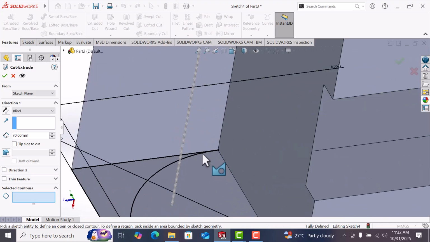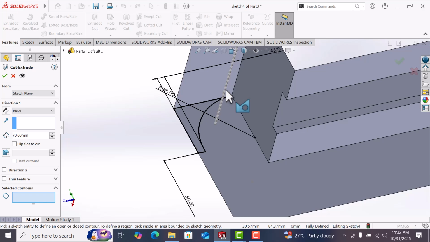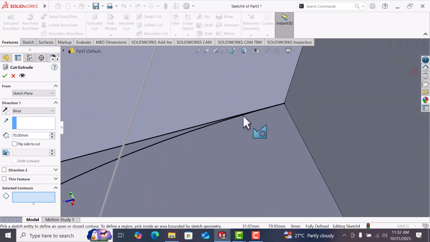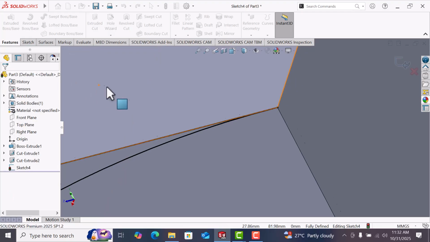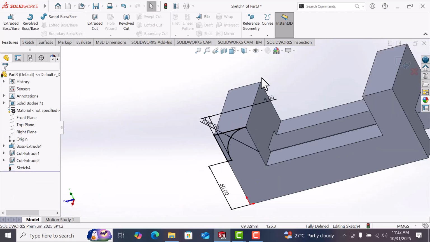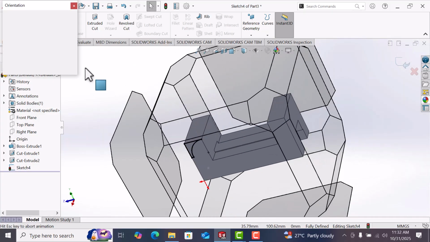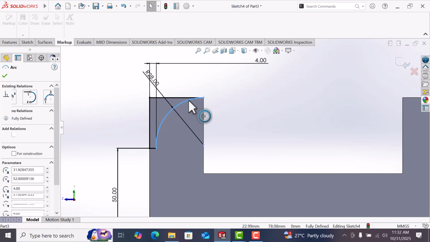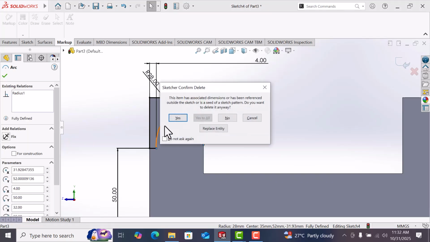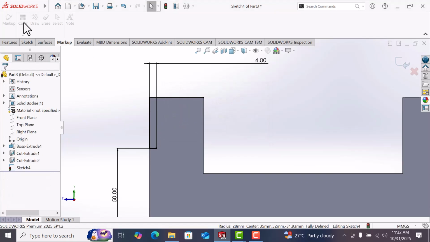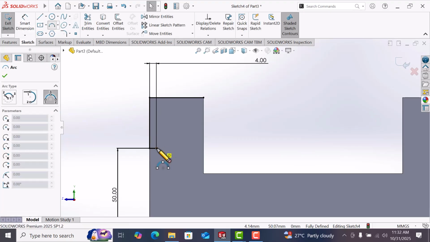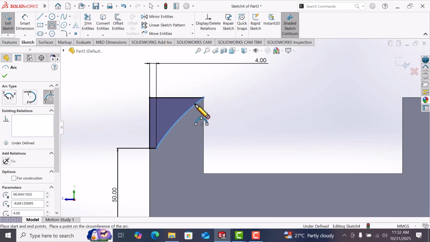Now here problem. This line connect here. Okay. Now go to normal tool and delete this arc. Now go to again arc select. Just move here.